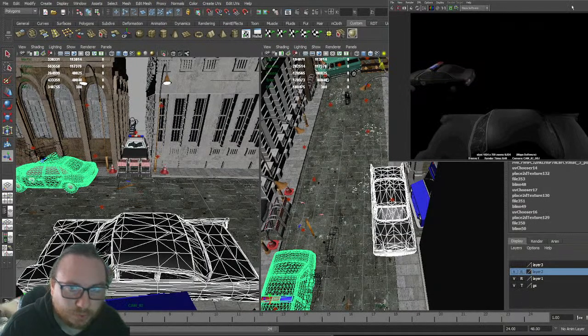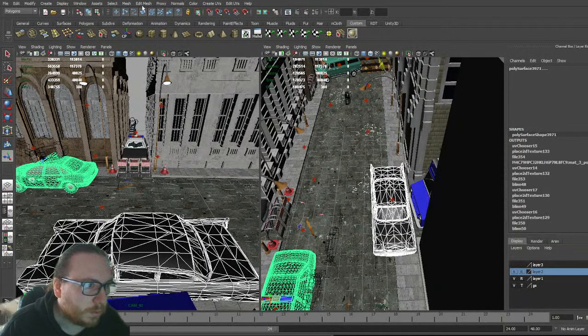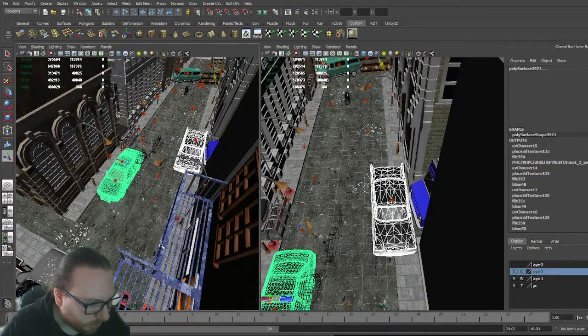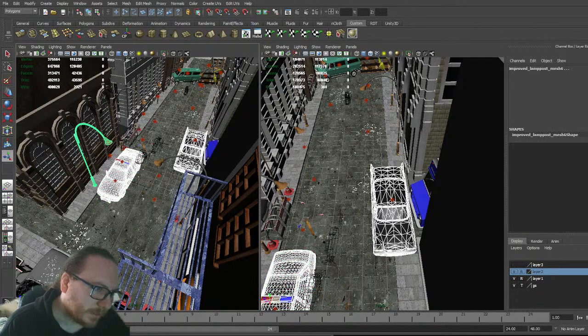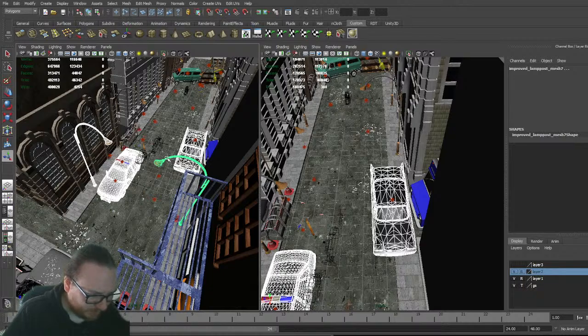Bring Maya back up. So this is the next angle. It's camera 3, isn't it? So I am going to need those two cars. Potentially that lamppost there. Excuse me. That's the lamppost.